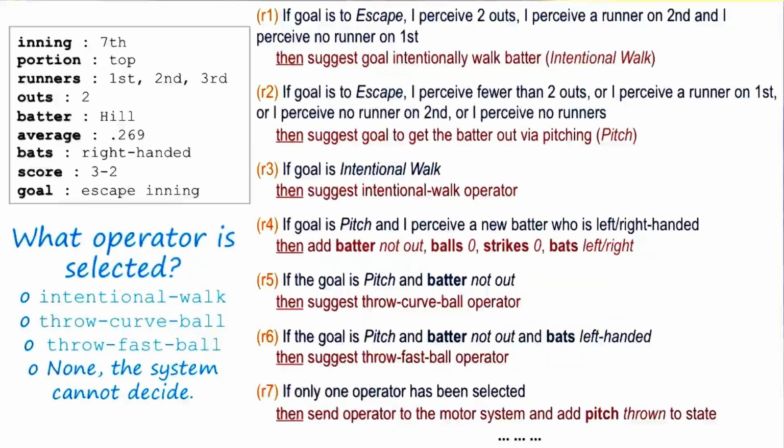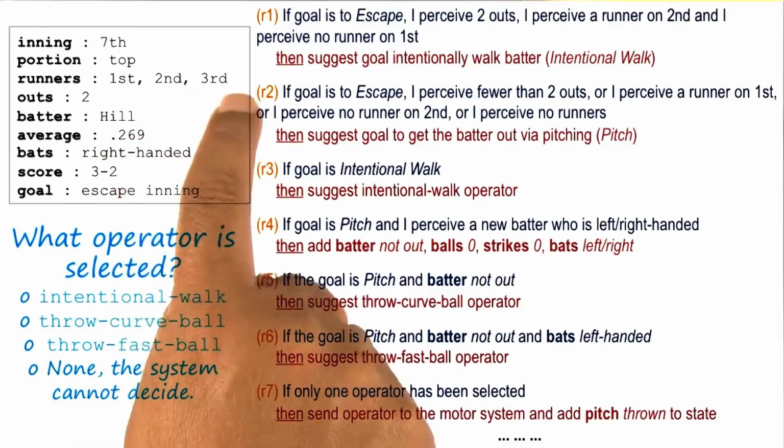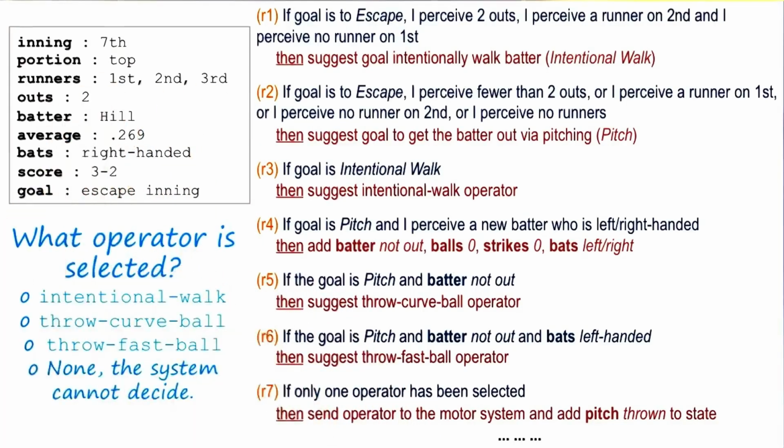Now let us consider another situation. Suppose that our pitcher actually was able to walk the batter. So now there are runners on the first, second, and third bases, not just on the second and third bases, but one on first also. So our pitcher succeeded in accomplishing its goal in the last shot. So the current situation then is described by this set of percepts and this goal. The contents of the working memory have just changed.